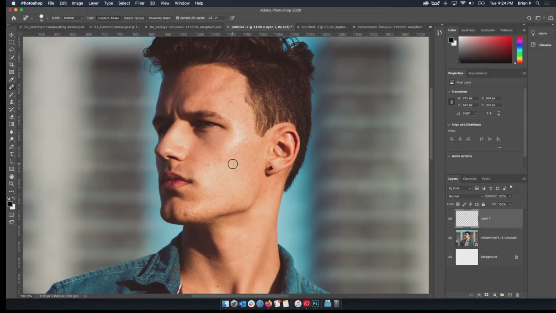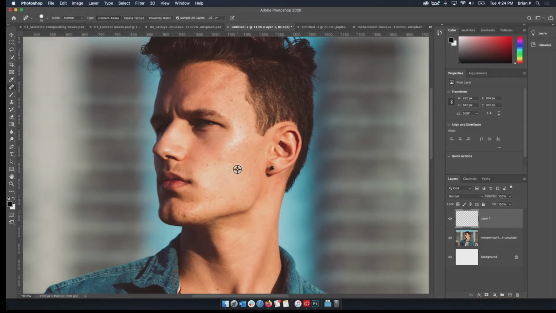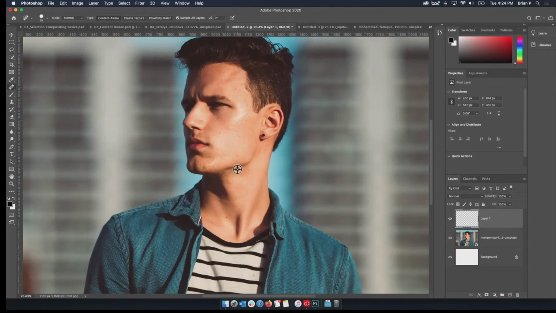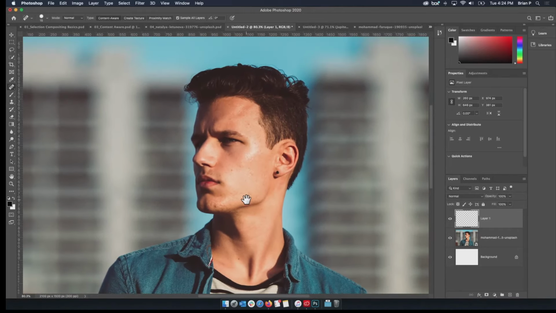So the reason why we may want to do that is, let's say that I was doing client work for this person, and this person was an aspiring model who thought that I should go help him capture some images so that he could put them in his portfolio. And then he says, you know, it looks great, but I noticed that you removed that little indent or scar on my face. Like that's something that I really like, and I think that makes me unique.